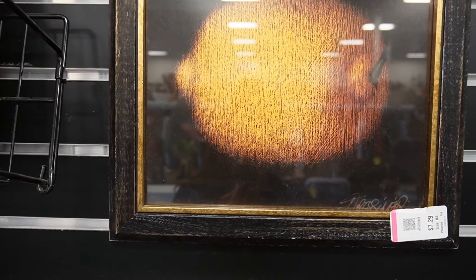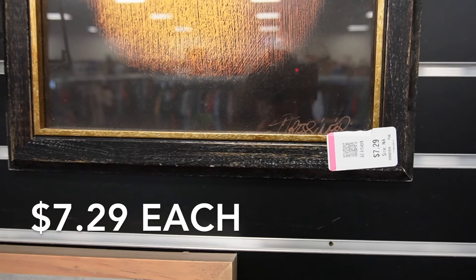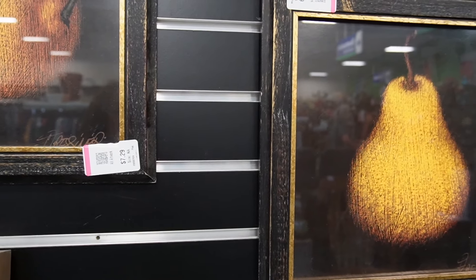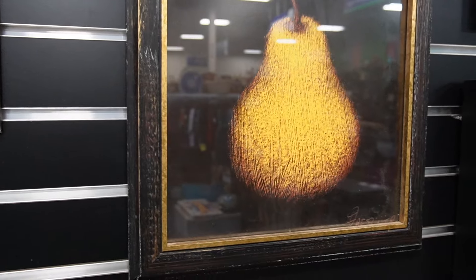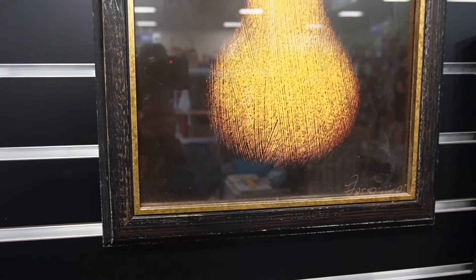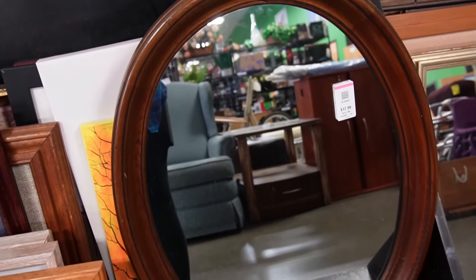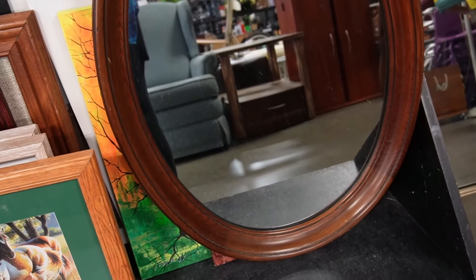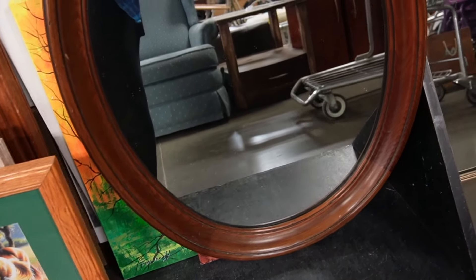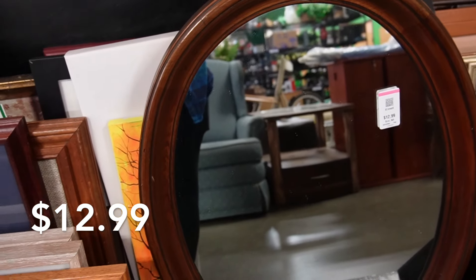I really wanted to take a chance on these pictures. I thought they were great, but they were $7.29 each and I thought that was really high for me to pick up to put in my booth, especially as we're getting into later in fall time and Halloween. Maybe if I would have seen them in early or mid August I would have picked them up — it would have given me more time to sell them in my booth. Honestly, I don't know if I could sell them for much more than $7.29, but they were super nice.